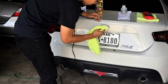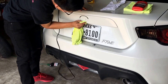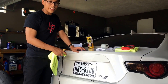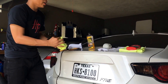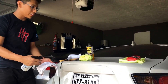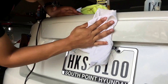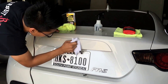Okay, so now that you got everything completely off with the towel, this is step three — get a water bottle and a towel and just spray it down to get it clean, get all the dirt and stuff off, so that way the emblem will stick nicely and it won't fall off.